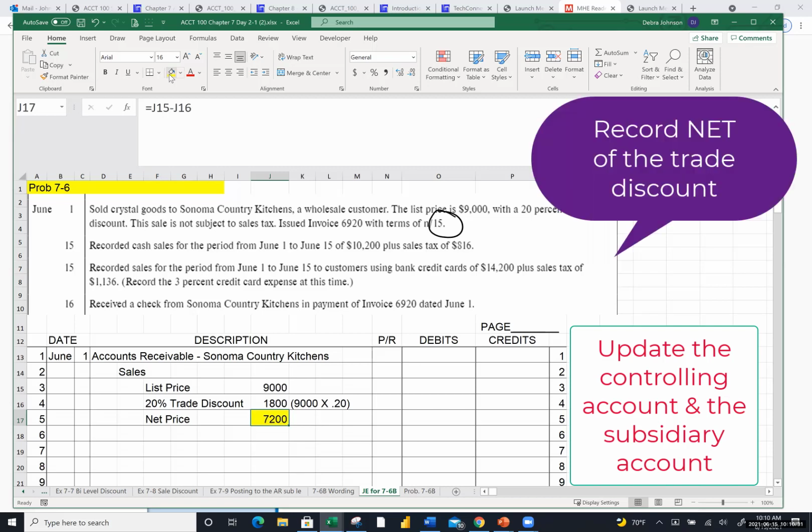Remember, there's not a special account to record trade discounts in. So for your notes, this transaction is recorded at the net amount. So that's where we get our debit and our credit. I'm going to wait for a second for that to sink in. And of course, you are always allowed to stop and ask me questions anytime you have them. Is there anything up there that you're not quite sure of, or you thought should be done another way?